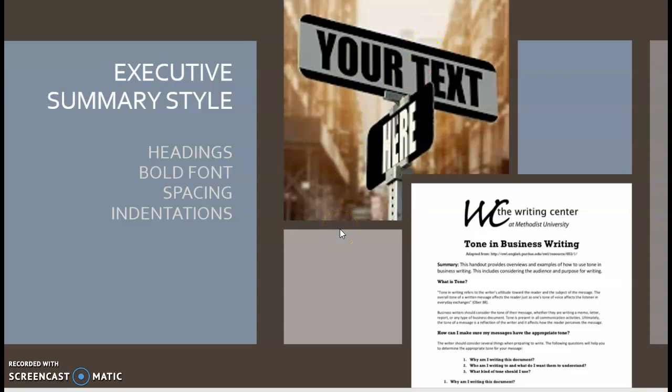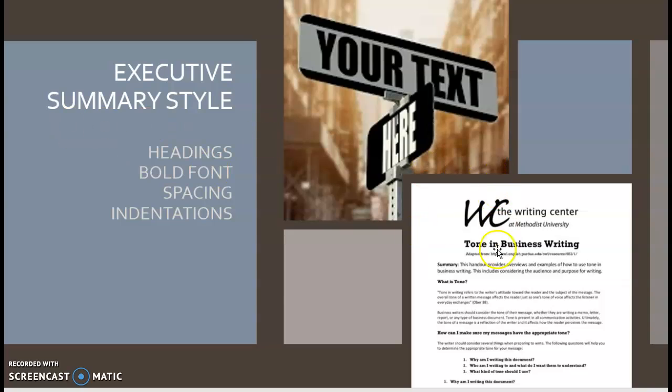Okay, you'll see the road sign up here. Everything you do non-verbally guides that reader. It's telling them where to go to find what. So things like headings, you'll notice in the sample down here, instantly draw your eye. Bold font, it gives it some variation, some separation, where the reader doesn't become overwhelmed by the redundancy of the print. Spacing, simple things like adding a separate space after a heading or between paragraphs, it gives your paper some freedom where the reader does not feel overwhelmed. They know they can at a glance navigate the work. And indentations as well, as you can see.